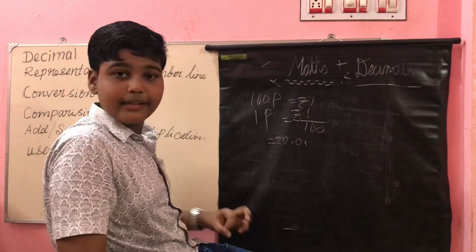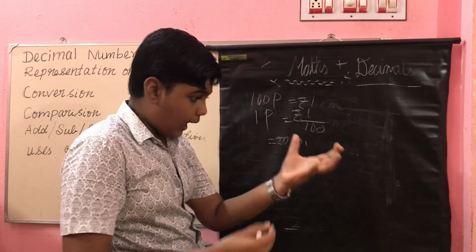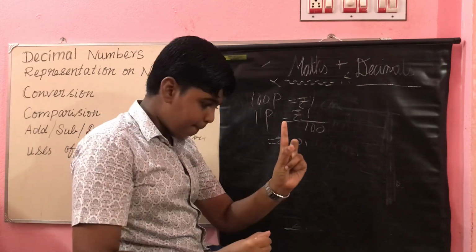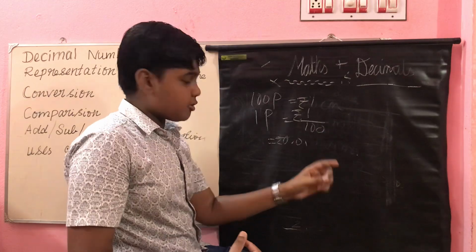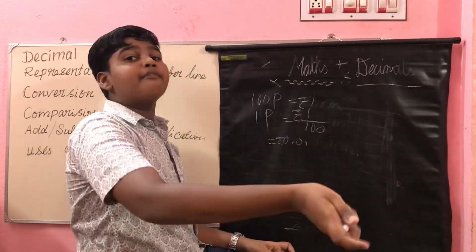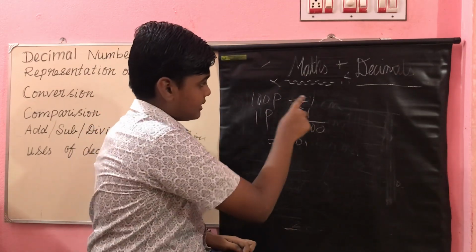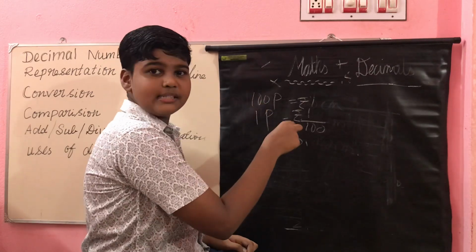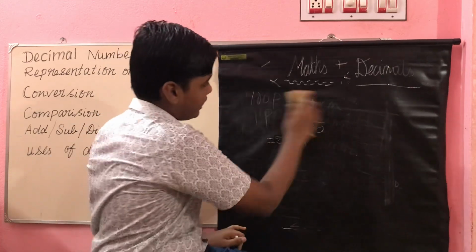Okay, now I'll explain how we did it. So we all know 100 paise, when together, we'll be getting 1 rupee. So 1 paisa is equal to divided, so 1 by 100. So you don't need to put the division algorithm and do all those things. You can directly convert into a decimal number. So it's 0.01. It can also be some other number. So here it can be 2 paise. Okay, convert 2 paise into rupees. It can be like that. So I'll be explaining that now.